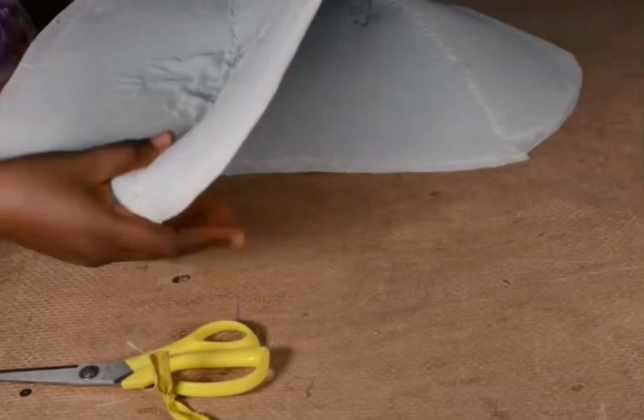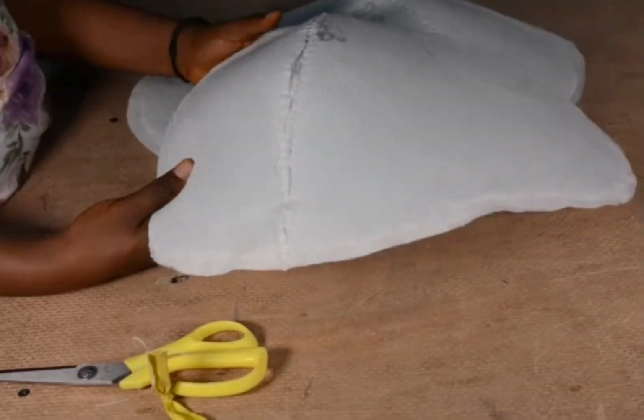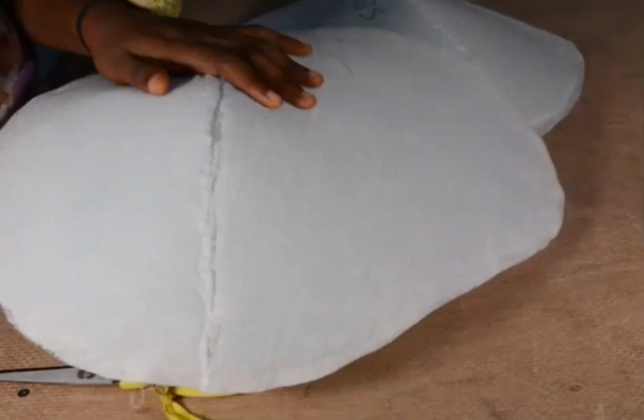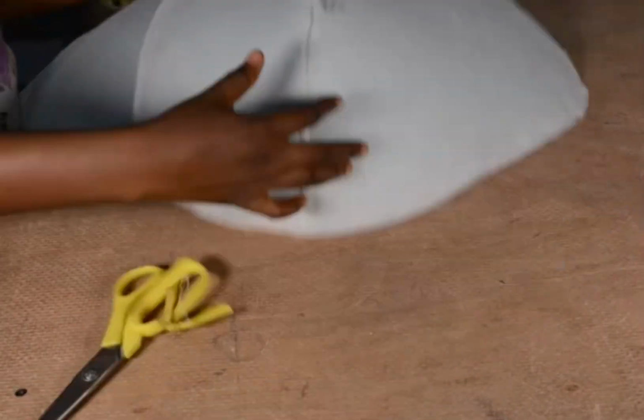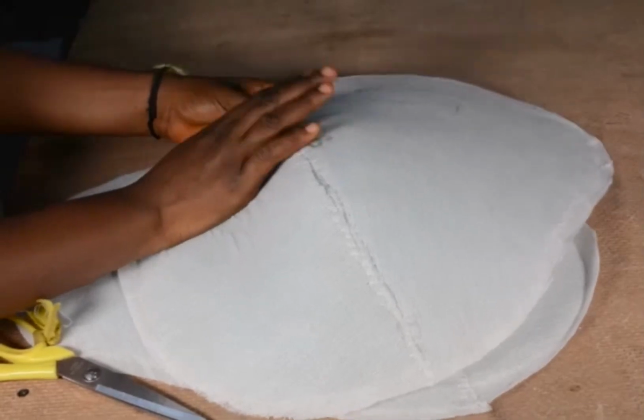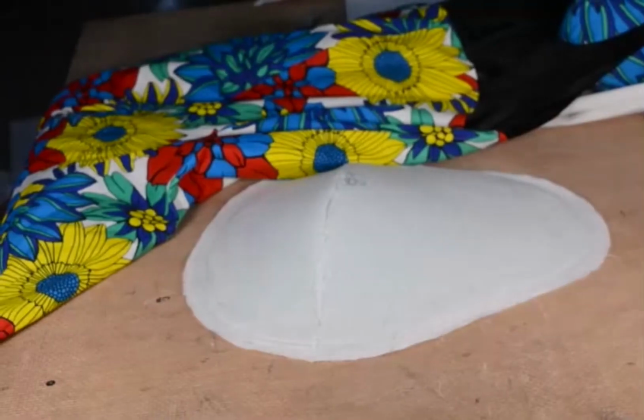Then I'll show you how to fix it on your dress if you want to install it directly on your dress, or you want to attach it to a tight so that it will be detachable. Alright, so I'll just quickly run my stitch now, and then of course I will be showing you how to fix it to your dress.